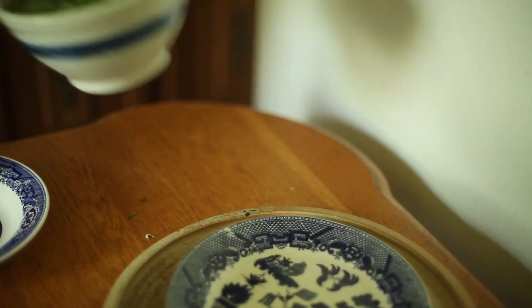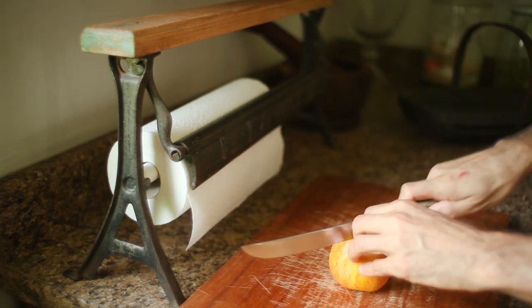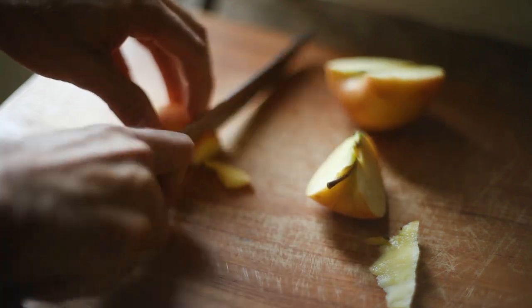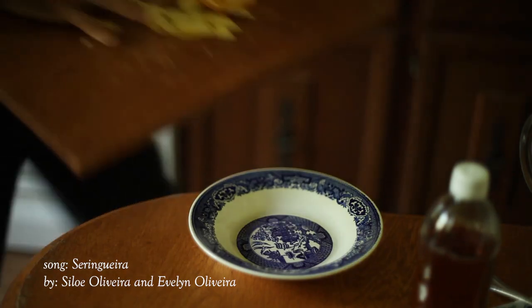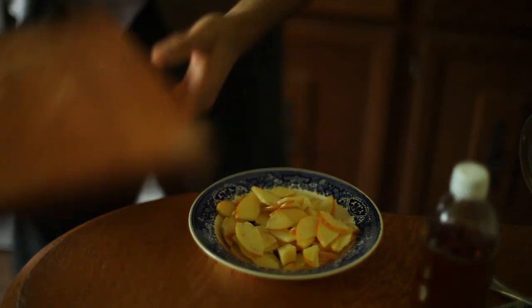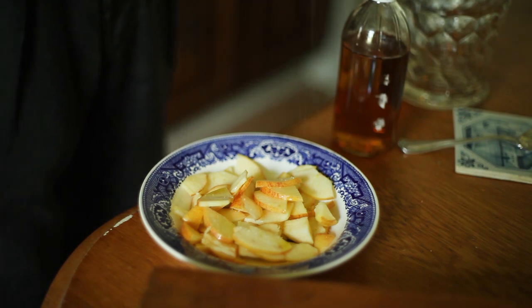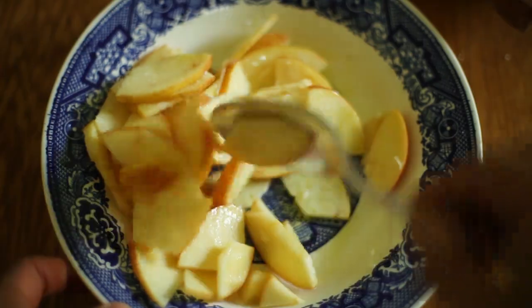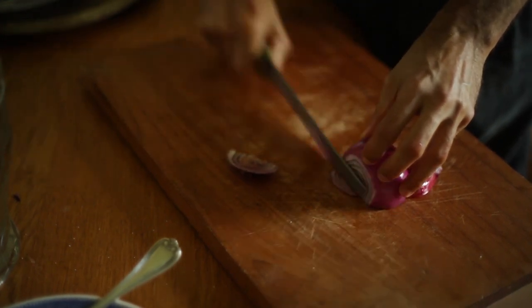As I waited for the leaves to crisp up, I went about preparing the other ingredients. I like to add thinly sliced apples to salads, especially arugula salad. I chose a gala apple, but you can use a green apple if you prefer the acidity it adds. Gala apples have more of a fruit aroma and are sweeter — I think they pair really well with arugula, which is naturally spicy. I poured a few teaspoons of apple cider vinegar directly onto the sliced apples; this will brighten the flavor and also prevent them from browning after being cut. I then drizzled some extra virgin olive oil and seasoned with salt. I then thinly sliced a red onion as thinly as I possibly could and dropped it into the apples.